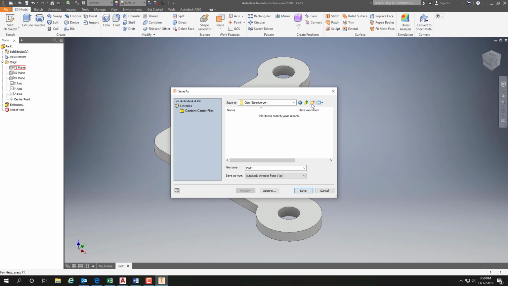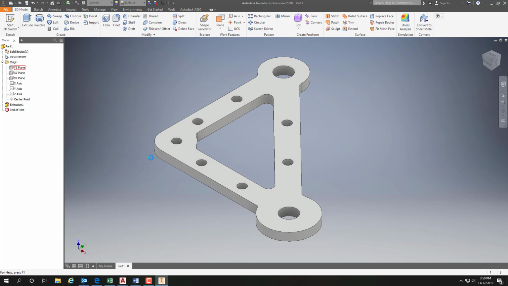Well, I'm just going to put them in here for right now, and I'm going to list this one as CAD 201-16. Okay, and we'll just leave it like that. It looks pretty good.